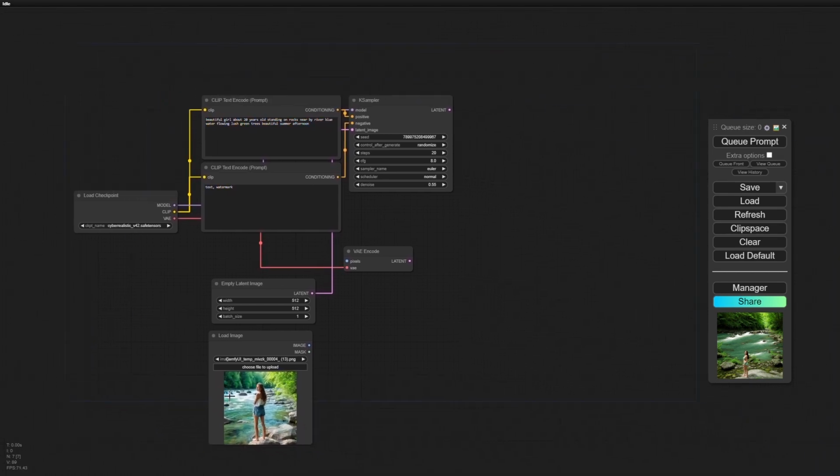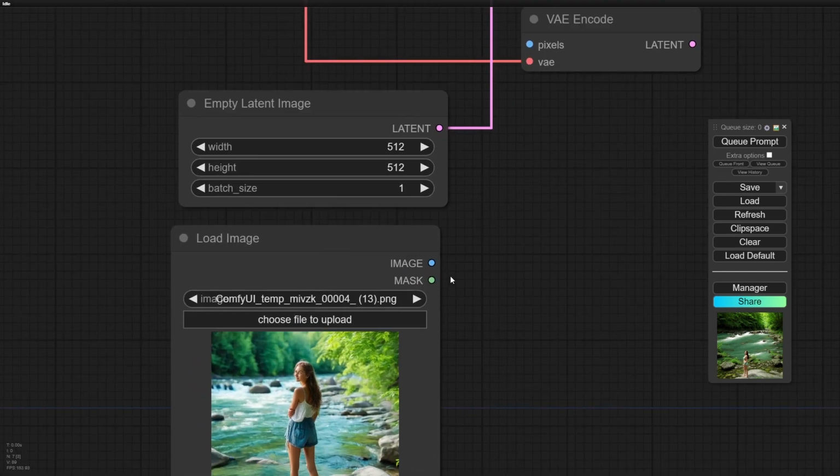So here we'll zoom in. I'm working on my laptop again, so bear with me. So now it's a pixel-based image, and we have to convert it to latent. So you know what we're gonna do? Yes, you do. VAE encode.